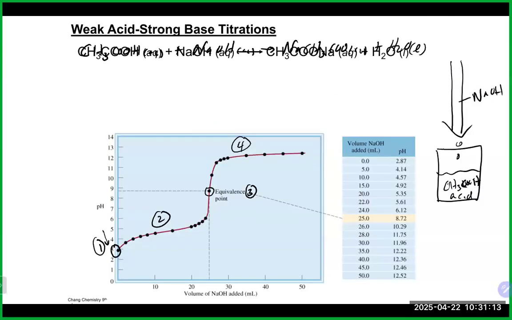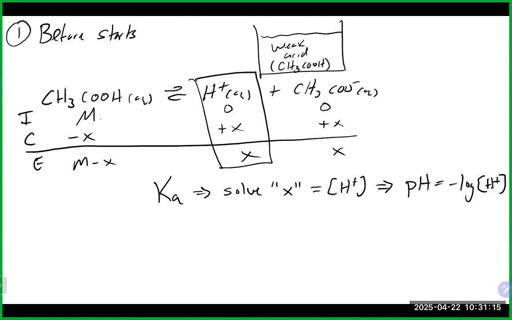All right, so let's talk then about what's happening at step number 2 there, and that is before the equivalence point. So at step number 2, we are before the equivalence point. So this basically will cover anywhere from the very first drop there of your sodium hydroxide all the way up to basically your equivalence point. So clearly at this point, we are adding sodium hydroxide, which means we do have a reaction taking place. And in this case, our reaction will be our acetic acid, and we're going to use sodium hydroxide as our strong base in this case.